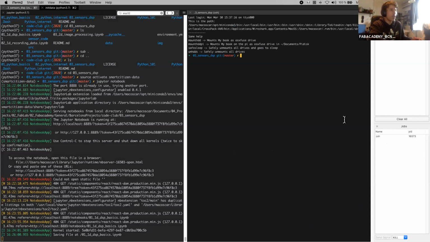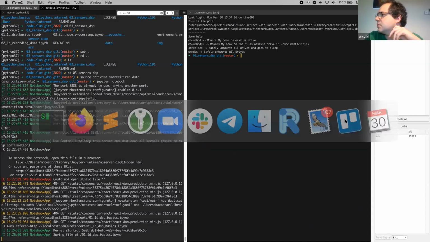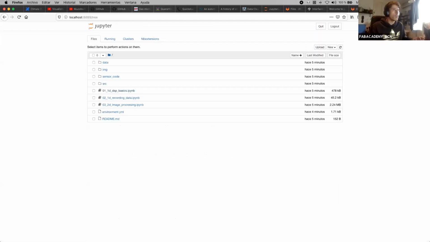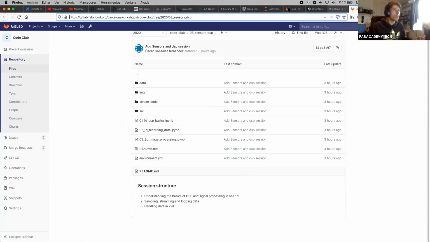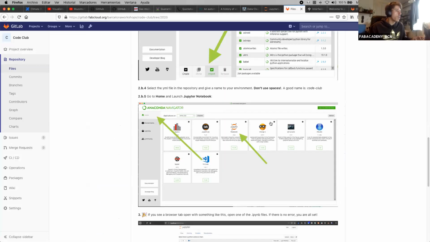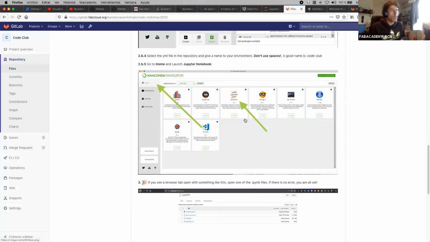Either, if you are using Anaconda, which I don't have, you can go to Anaconda Navigator, and here in Home, it will say Jupyter Notebook, and it will say Launch. Basically, it will open up the browser, and you can navigate to your folder.